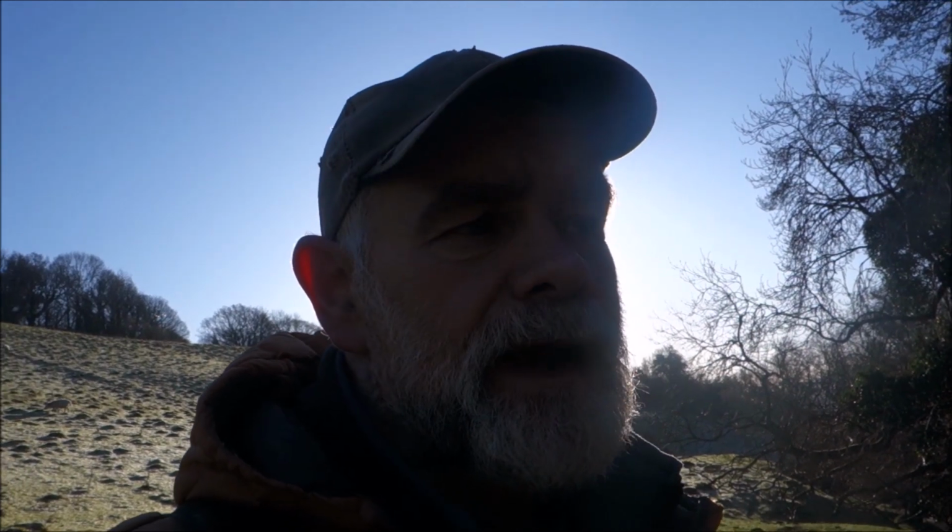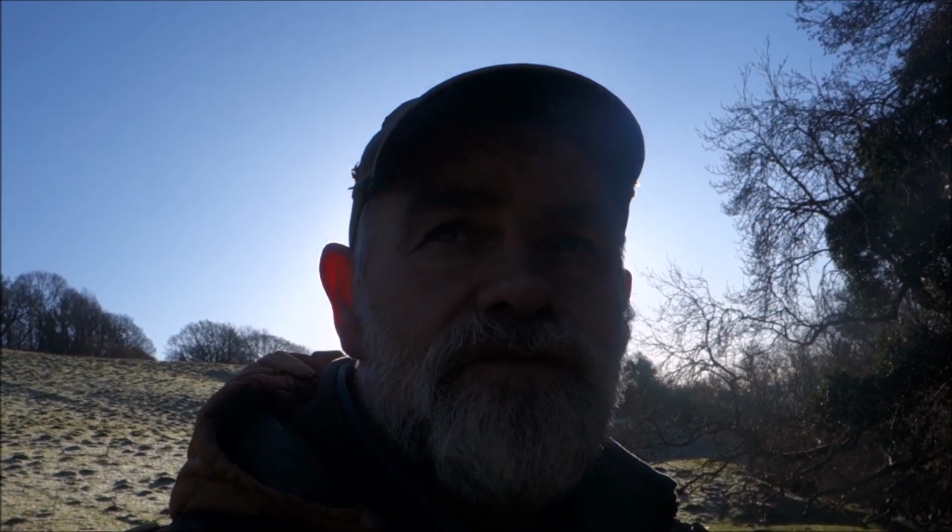So we're going to explore this medieval deer park today, which was established in around about the 11th, 12th century by the Abergavenny Priory, which was established in the 10th century. So this is an old place. It's full of sessile oaks. This woodland, part of which, on the eastern slopes of the Sugar Loaf, is owned by the National Trust, but it goes on for some kilometres. It really is a thickly wooded area.